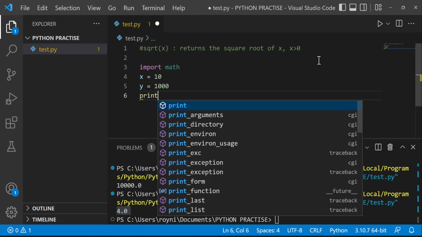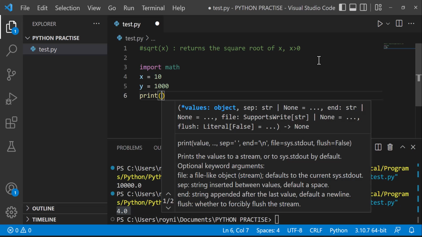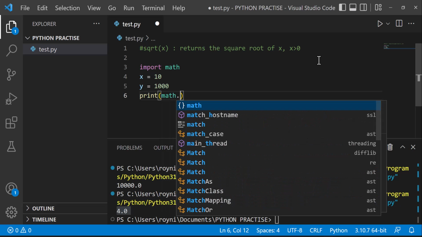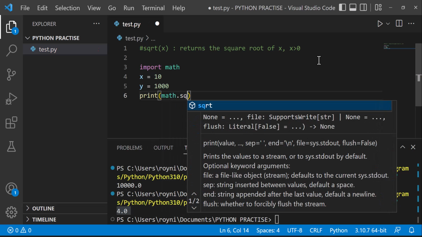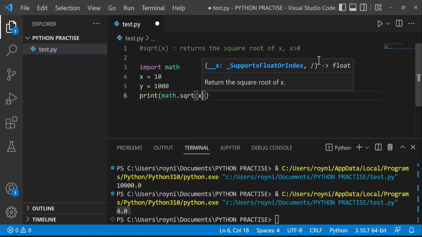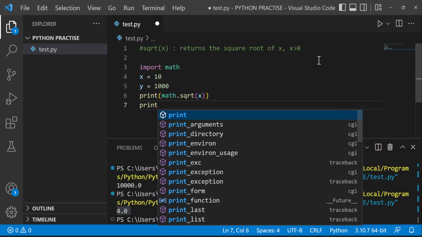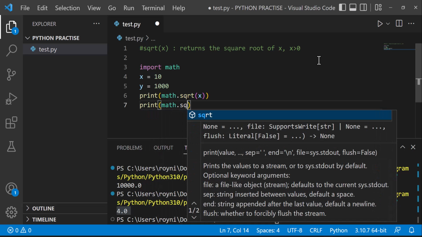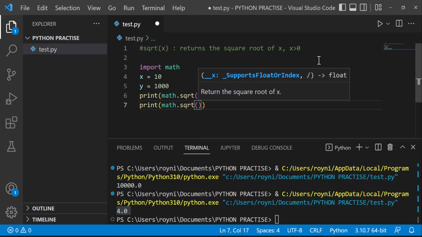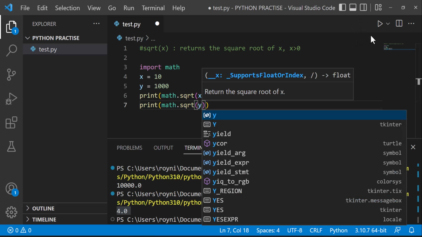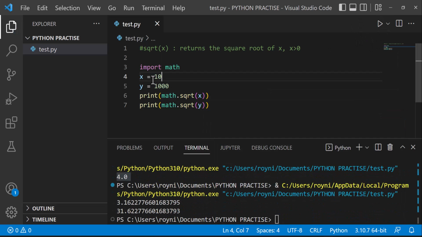Then print math dot sqrt of x. Similarly, print math dot sqrt of y. Let's run this program.